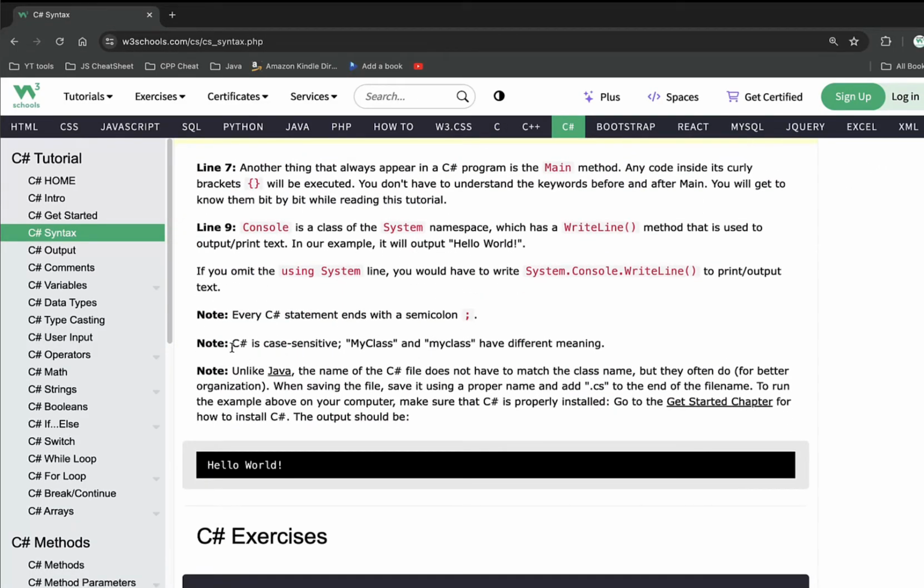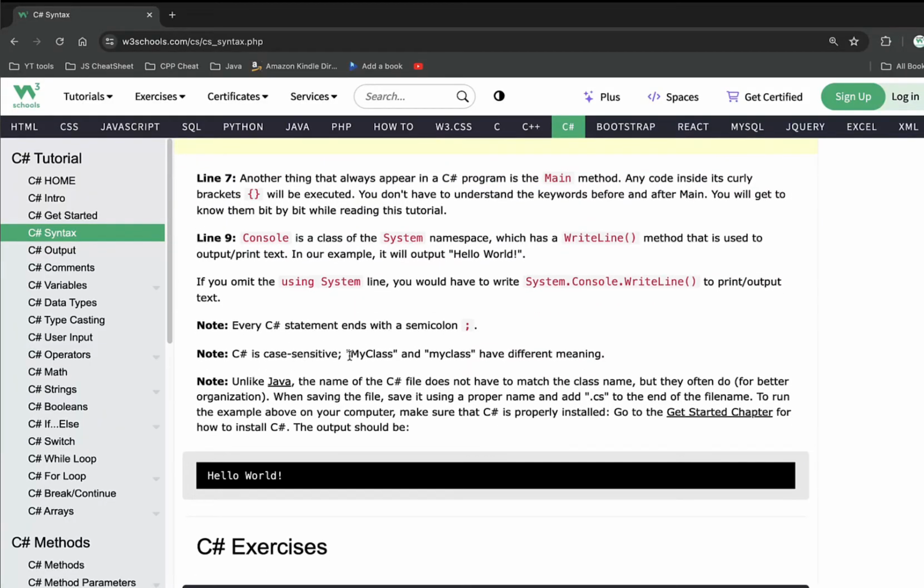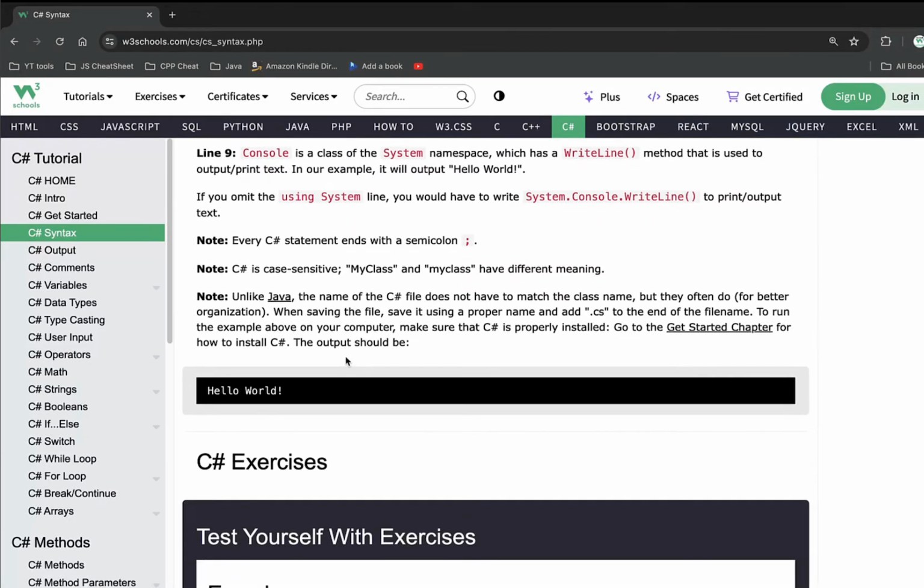Okay, C# is a case-sensitive language, so myClass and MyClass have different meanings. Do keep that in mind. In this case, the W is capital and the L is capital, so WriteLine has two capital letters. Keep that in mind. If you make them small, this will not run. It will be a completely different thing. Main, the M is capital. If you use a small main, it will create a complaint. String has a small s. If you use a capital, it will create a problem. So do keep a keen eye on the small and capital letters, because C# is case sensitive.